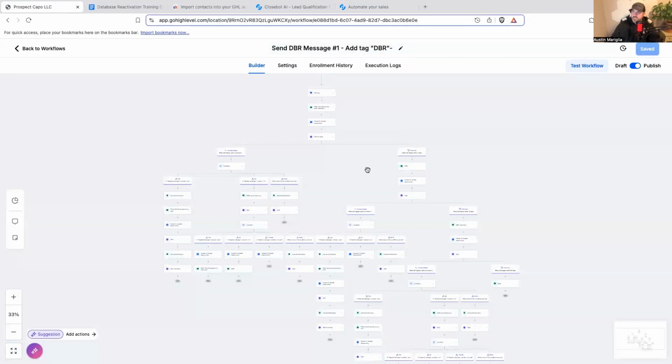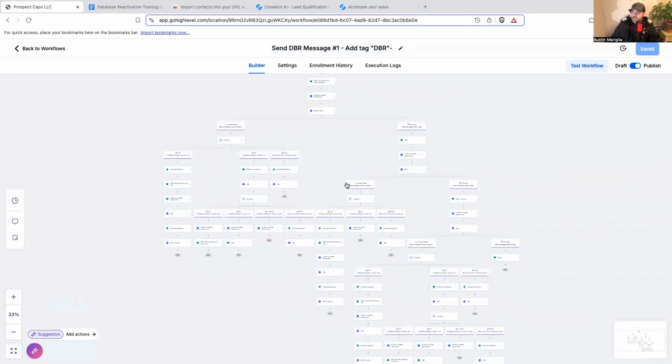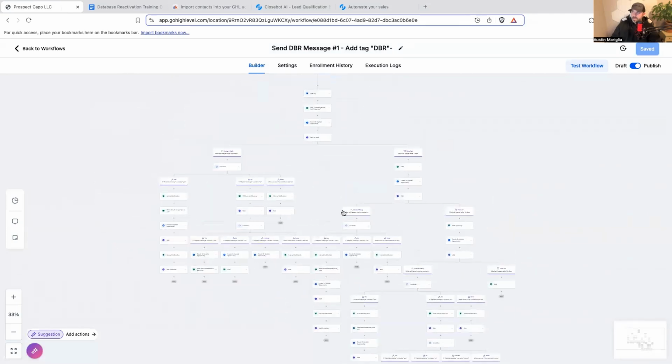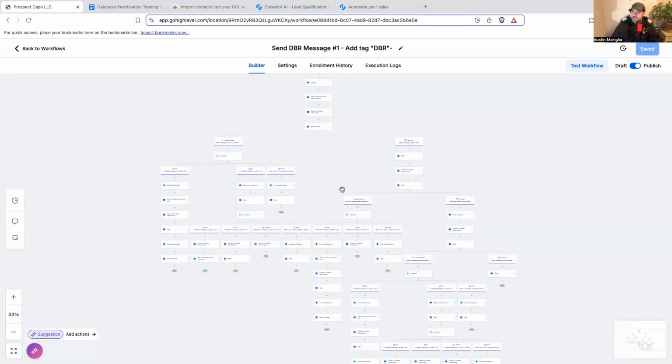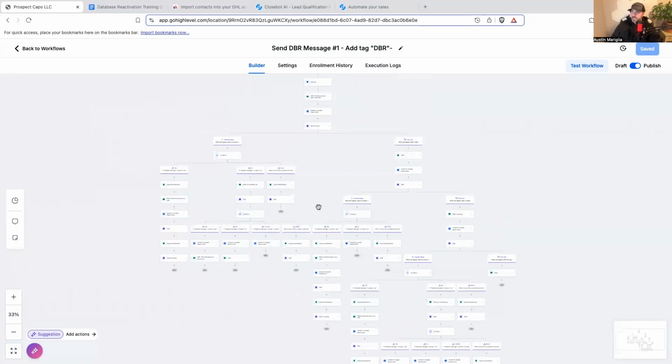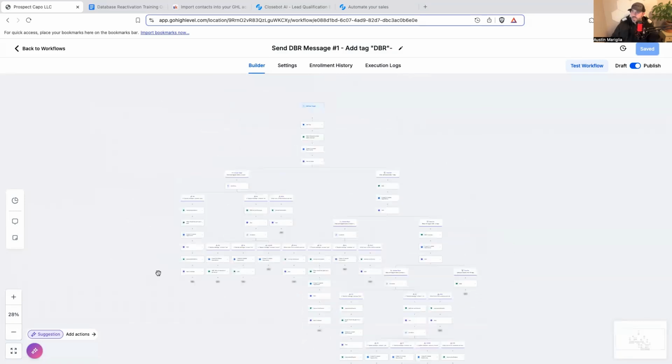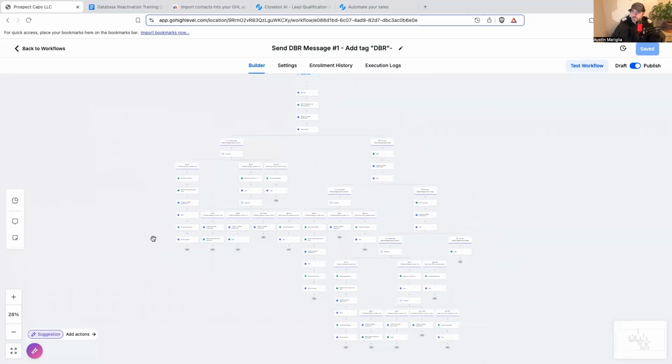At the end of the day, setting it up like this, if you can do it this simple, this is the fastest way to making money. And you can still say it's AI because it's still responding like AI. The cool thing is if this is being done through SMS, you don't have SMS charges and AI charges, you just have the SMS fees. I will get into a future training on how to do a database reactivation campaign using CloseBot, using AI tools.